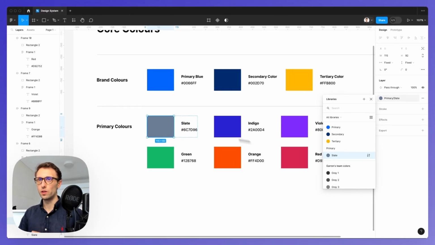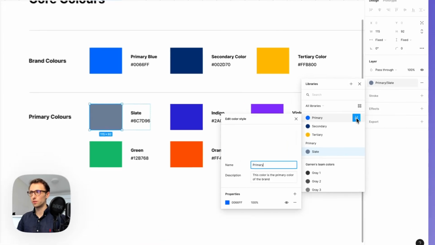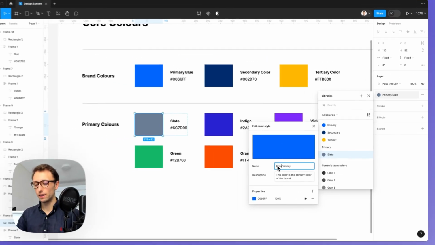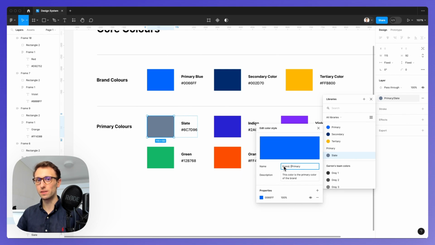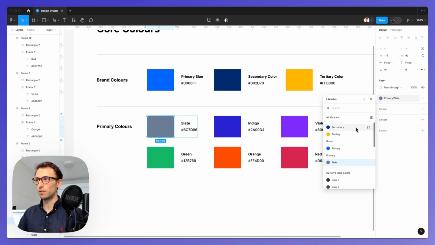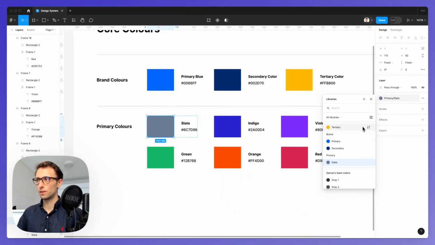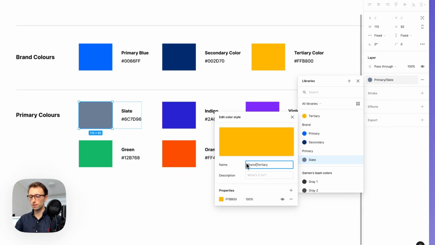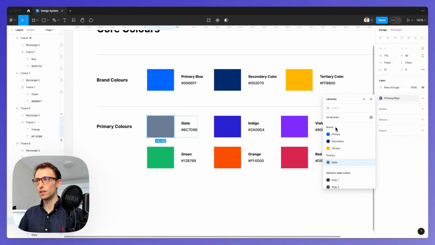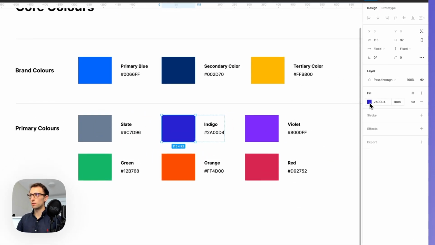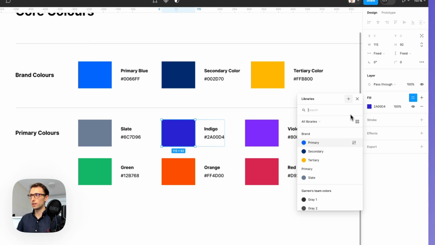Now if I click on create style, you can see that now we have a heading on the top, which we can definitely adjust also on the brand colors. So again, if I go here under primary, now that I'm starting to add more colors, this is going to become more and more of a necessity in order to keep the file organized and clean. And I use brand slash, and again brand slash to create that folder hierarchy. Now you can see how we are starting to have an organization between the brand and the primary. We're going to do the same also for this one right here.